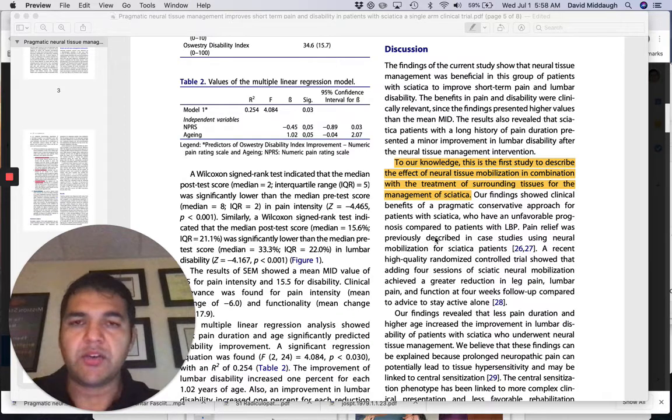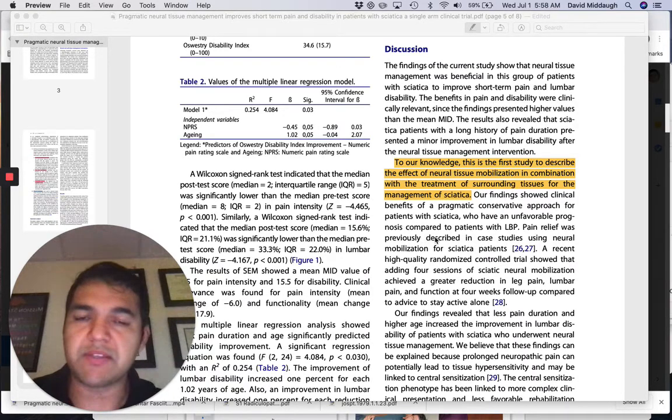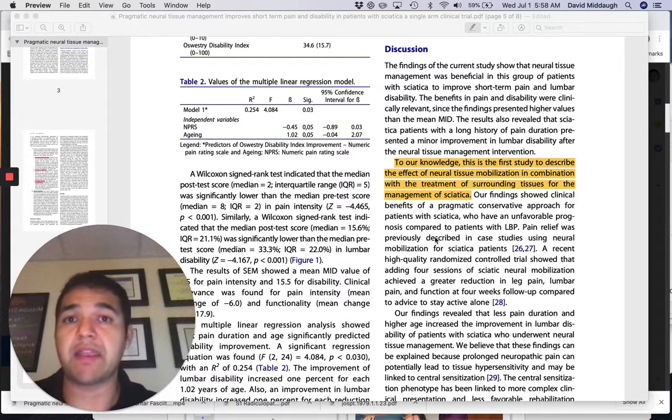But don't underestimate the power of the neuroglides in combination with considering all the potential pressure points of the sciatic nerve. You just have to listen to the patient, ask the right questions, and you get the right answers out of them. Ask them if they have back pain. Chances are they've got some spasming muscles back there, joint restrictions in the facets. If they've got hip pain, you've got to look at the hip joint, the SI joint. If they're telling you that they feel off or asymmetrical, they might actually have a pelvic dysfunction as well, an SI joint problem, that you can address.